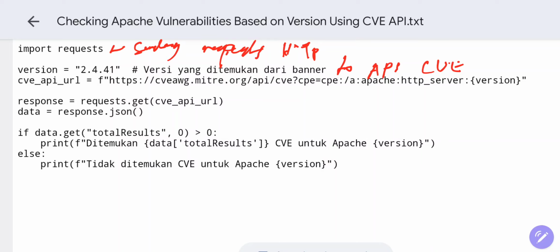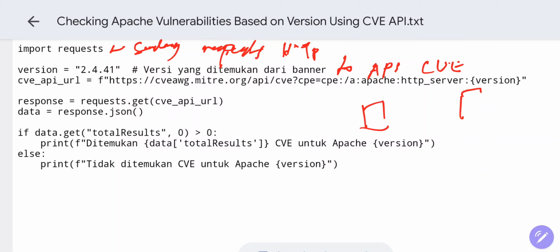API is Application Programming Interface, and CVE is Common Vulnerabilities and Exposures. I will give you a little information about this API. Its function is connecting applications.